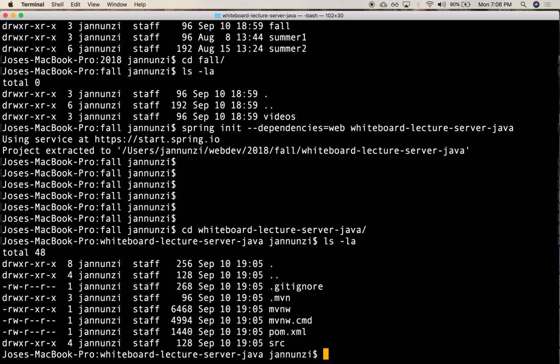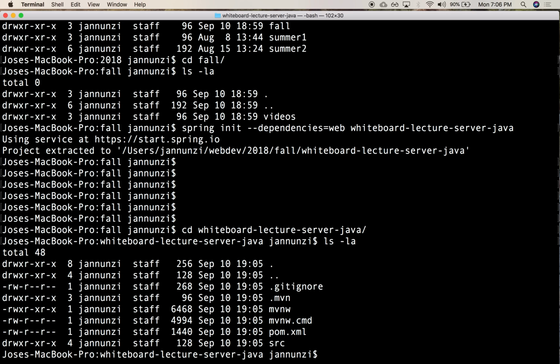And notice that there's a POM file in there, pom.xml, that describes the application. This is a Maven project. It creates a Maven project for you. And the POM describes any dependencies that this project might have. Right? For instance, it describes that this is a Spring application, meaning download all the jar files for the Spring framework.